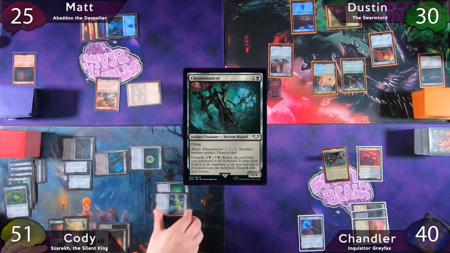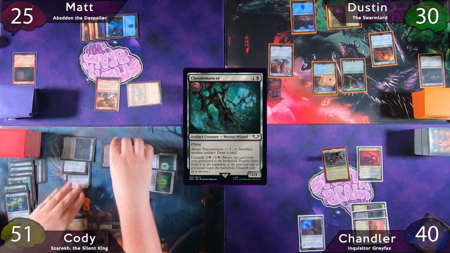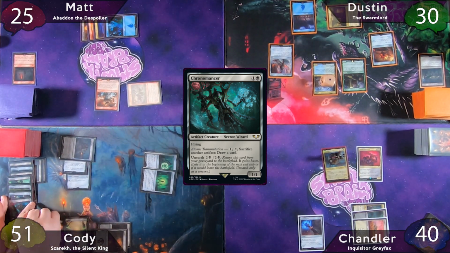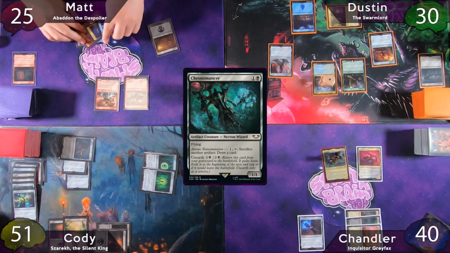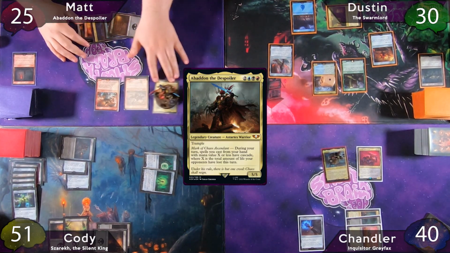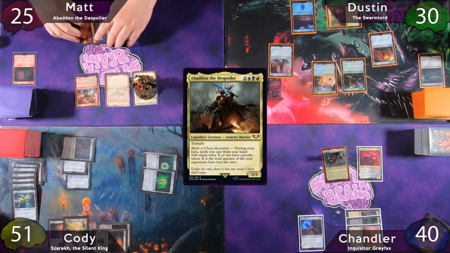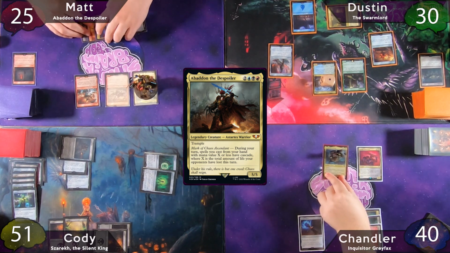Post-combat, Cody will activate his Chronomancer, sacrificing his Unstable Obelisk, and then he'll draw a card. He'll then move to end step, exile his Chronomancer, and then he'll pass the turn to Matt, who starts off by playing a basic swamp, and then he'll tap for 5 to cast Abaddon the Despoiler. He then asks Chandler not to tap down his Bloodthirster because he's only going to be swinging it at Cody and Dustin, and Chandler says sure.